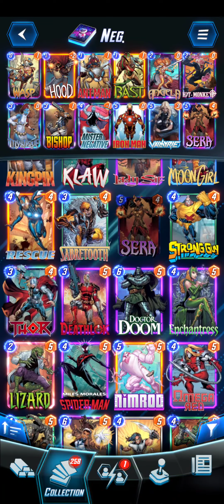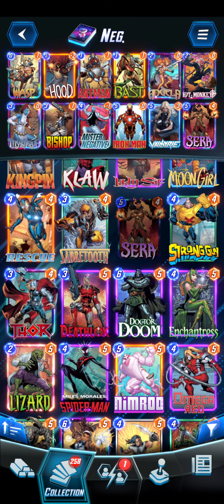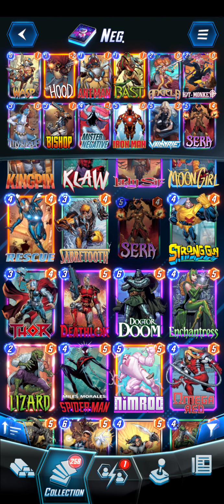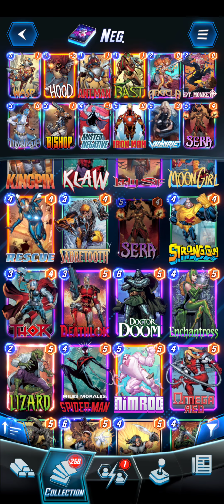Valk's kind of underrated, and I know she's pool 3. I know Sera's pool 3. I know Negative's pool 3. So a lot of the best decks today are pool 3 really. And that's really it. You don't even need pool 4 cards unless you're running Darkhawk, which I've seen a little bit.